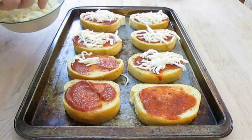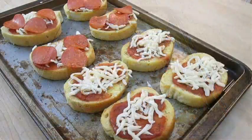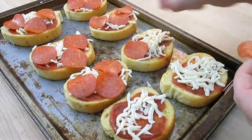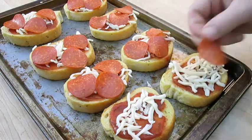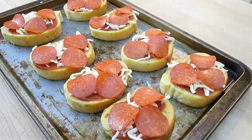Top with mozzarella cheese. And I like pepperoni, but you add whatever your favorite toppings are. And realize at this point, you can freeze these if you want to save them for later.